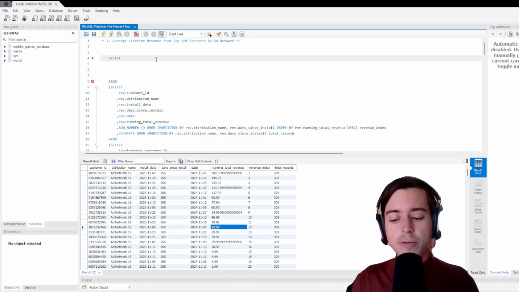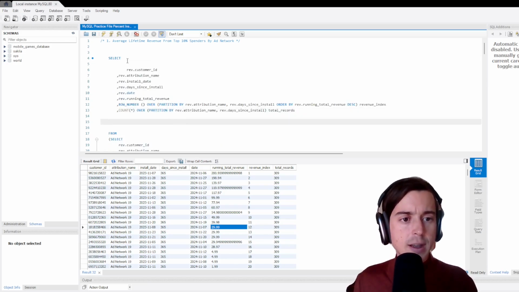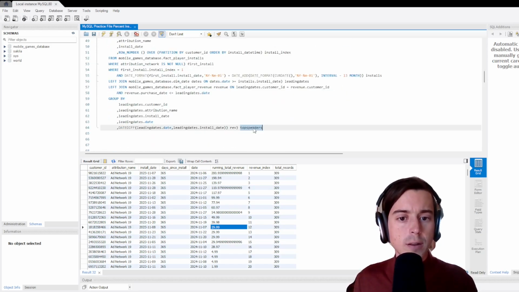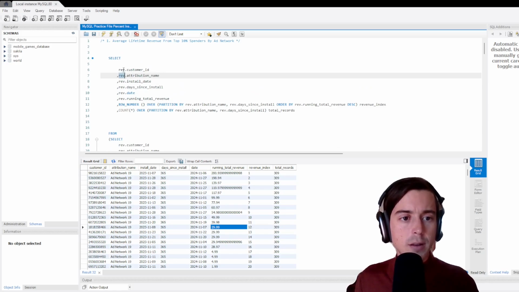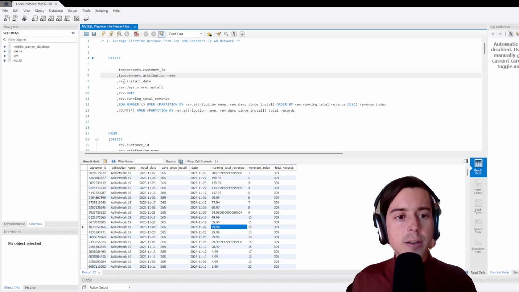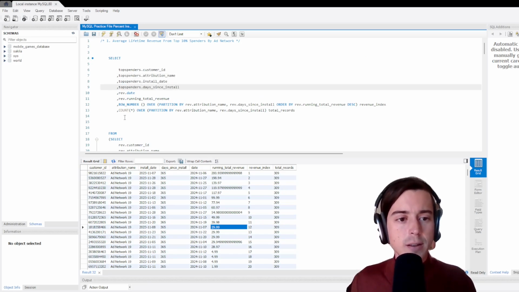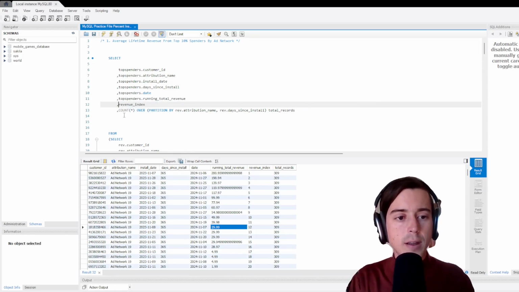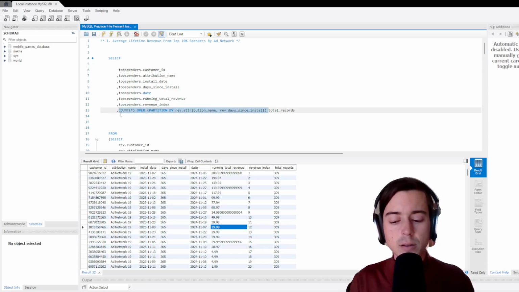Let's bring up our fields from the previous subselect, and let's change out that prefix value. And now all we simply need to do is this.